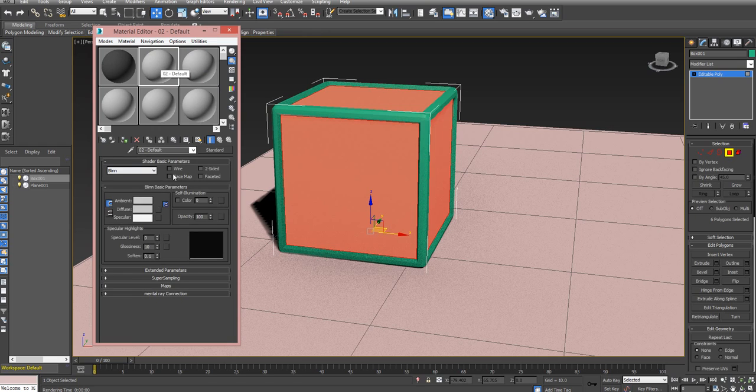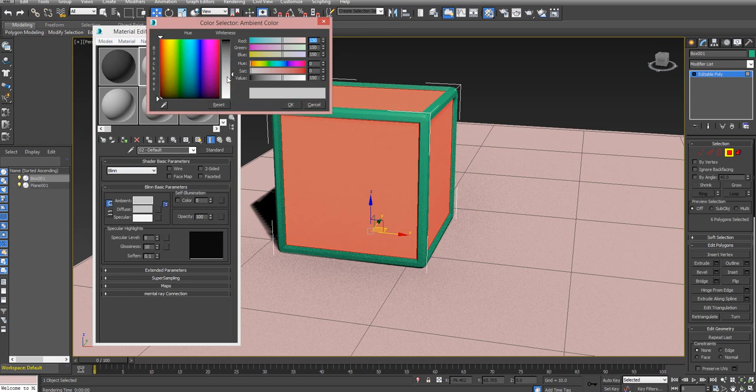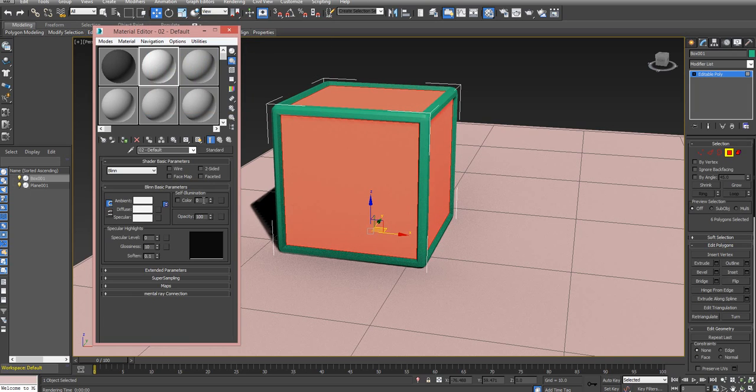And on the second material, make that quite bright. I'm just going to change the self-illumination colour, make it a bit brighter so it'll have a glow. On the first material, we're just going to change the specular level, and I'll just give it a bit of a sheen.